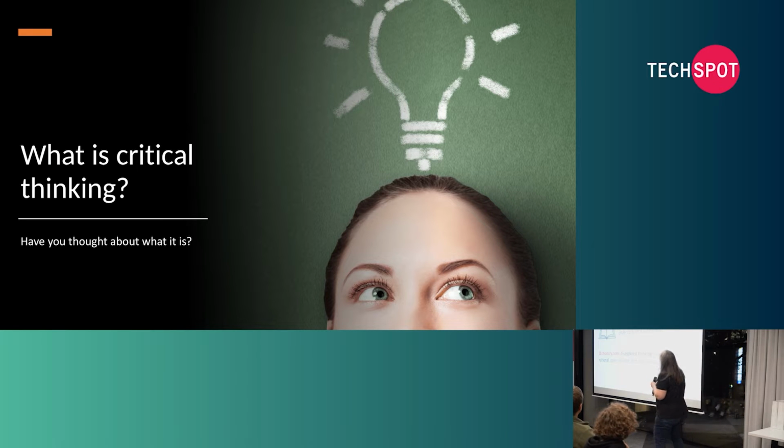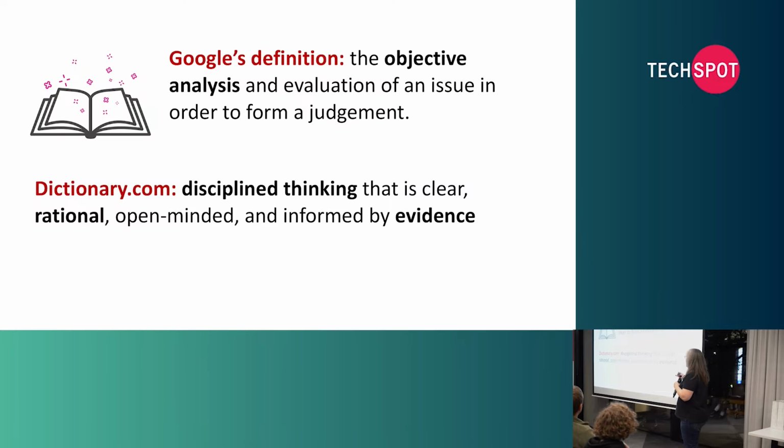So critical thinking is disciplined. You use evidence, right? Here's your formal definitions of it. Analysis, objective, right? So we want to look at these things in this way. Disciplined thinking, we're actually not too bad at that as developers, right? When we approach problems. But humans in general are not rational, and we often overlook evidence that is in front of our face. And the analysis part we often don't do very well at as humans. So we want to really sit and think about how software affects people.